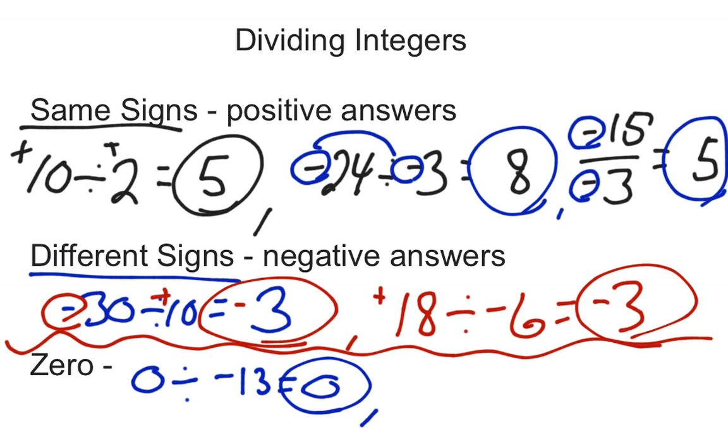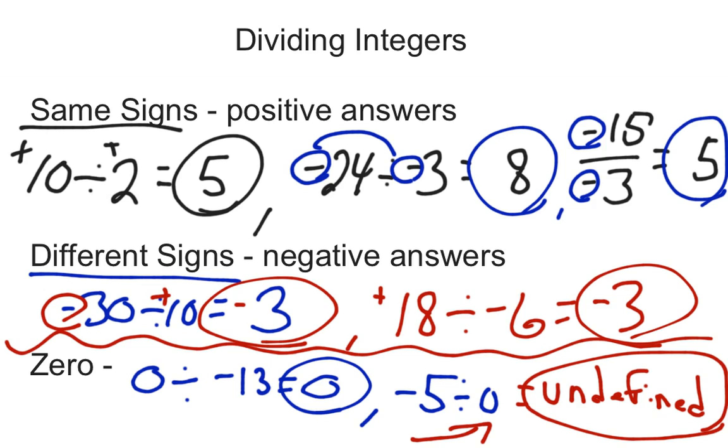The one that's tricky that we don't really probably understand is if you have a number and then we're trying to divide by 0. So that's important right here is that the 0 is coming second. Well, this is a special case. If you actually type this into the calculator, negative 5 divided by 0, you're actually going to get an error message that shows up because we're not able to take a number and divide it by 0. So what we say is if this is the case, it's this word that we call undefined.